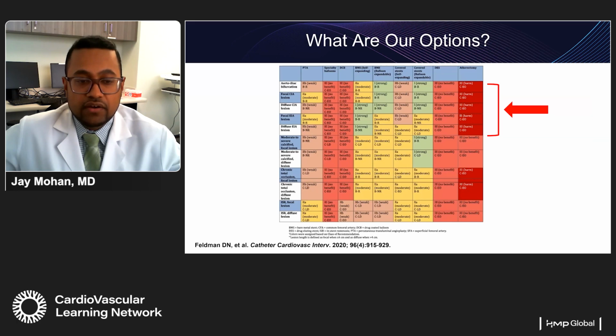And this is seen in our guidelines, as you can see here from SCAI. When we look at the guidelines for how to treat aortoiliac lesions, atherectomy is actually considered a class 3 indication, and it's class 3 for harm. So using things like orbital atherectomy and directional atherectomy, they're not indicated in this space. So really our only option was high pressure ballooning.